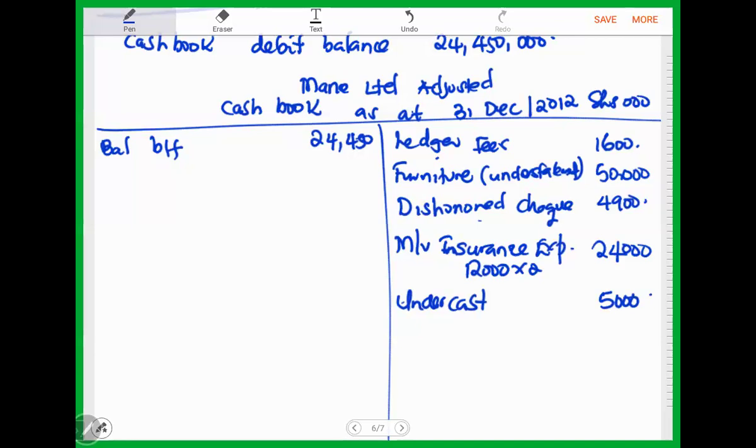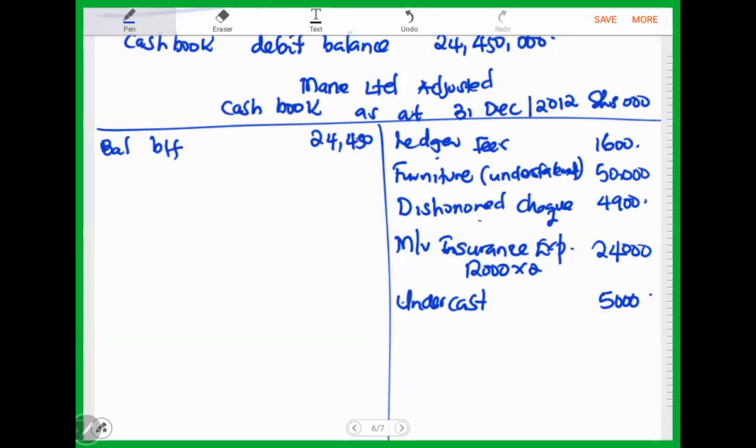Note number 8. The bank had credited shillings 800 onto the company's current account in the standing instruction from the company in respect of interest on a fixed deposit account of the company maintained in the same bank. In accounting for this transaction, the bookkeeper had made an entry on the payment side. We received the money, 800, so we are supposed to show in our cash book that we had received the money. So that was a direct credit. So in showing it, we instead credited our cash book, which was wrong.